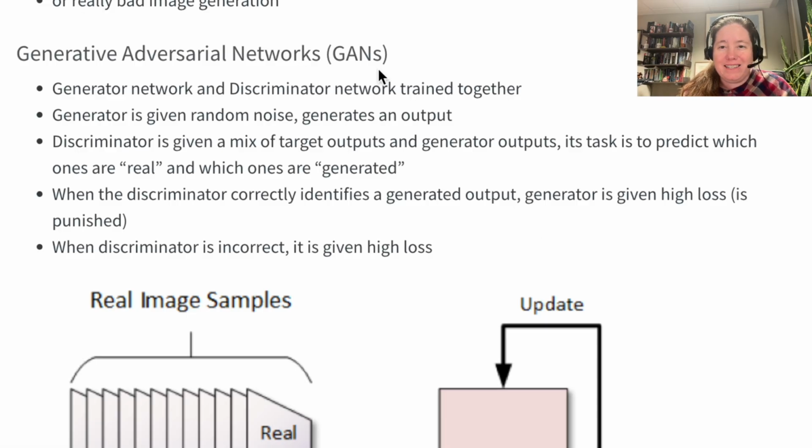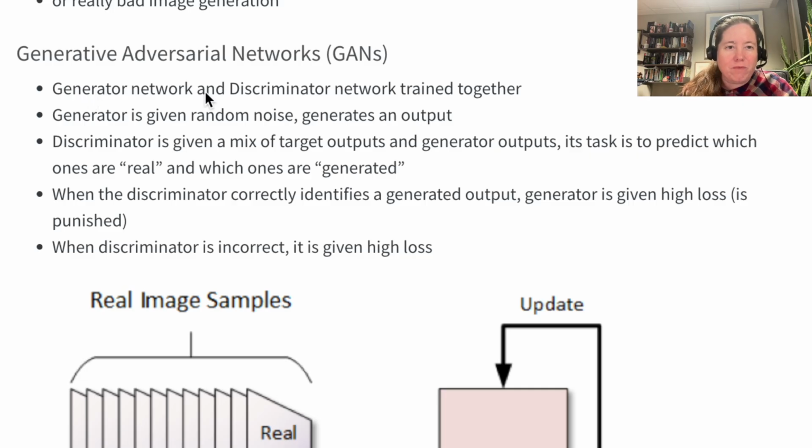So GAN stands for Generative Adversarial Network. The GAN is a really, really interesting architecture. I like this architecture. I wish it had been a little more stable and successful because it's just a really cool idea. So the idea with a GAN is that you have two networks that you are training together. The loss that they experience is directly related to how not only they perform, but how the other model performs and how they perform together. And they are adversarial. They are in opposition to each other.